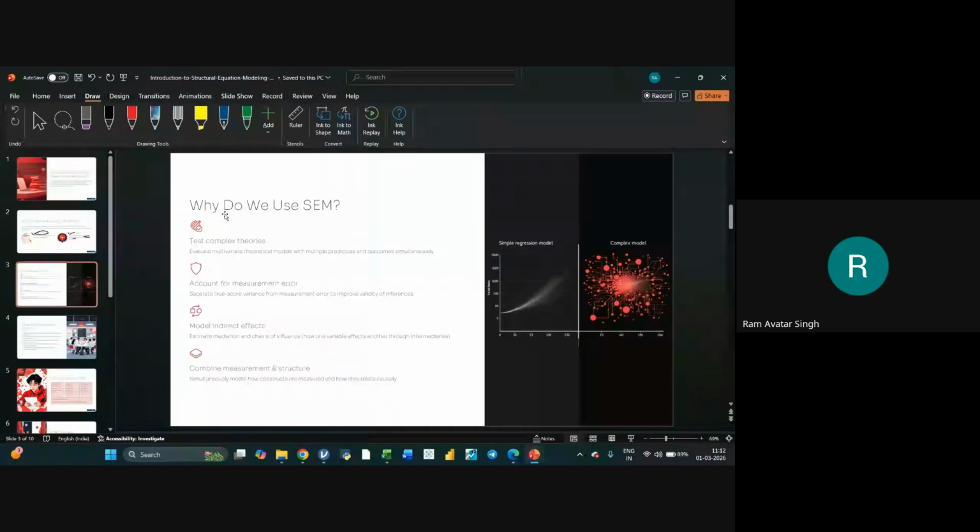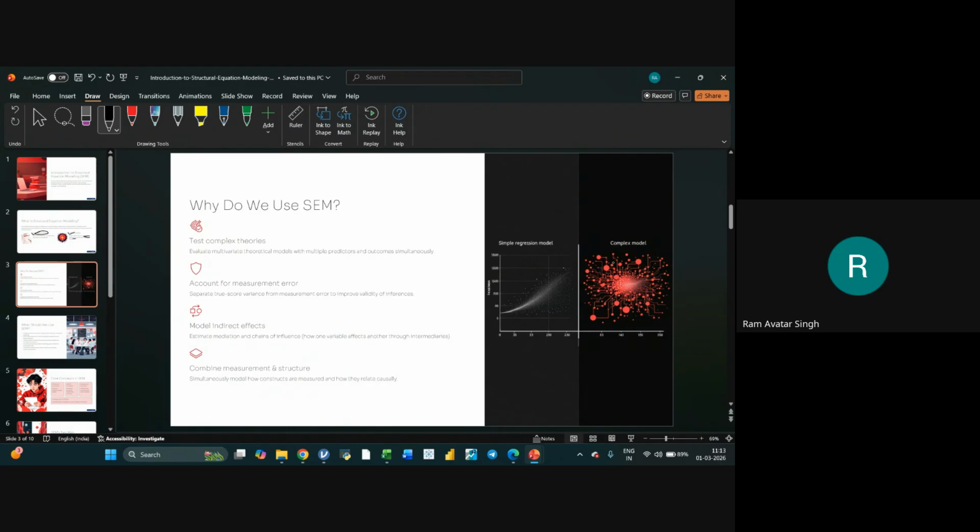Moving forward, why do we use SEM? We use SEM for testing complex theories, for accounting for measurement errors, for modeling indirect effects, and for combined measurement and structure. You can see in this figure that we have a simple regression model as well as a complex model.